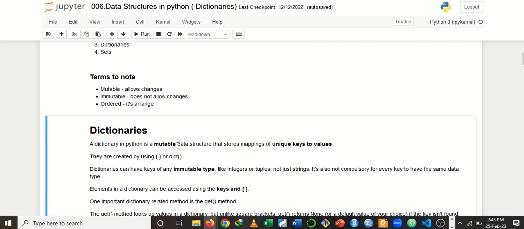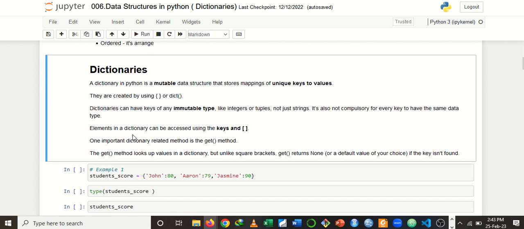Good. Like we learned with lists and tuples, you can index the elements. In dictionaries too, you can do that. You can return the elements one after the other, but it's quite different from that of a tuple or a list. To do this in a dictionary, you need to combine the keys and then the square brackets, which I will demonstrate very soon.